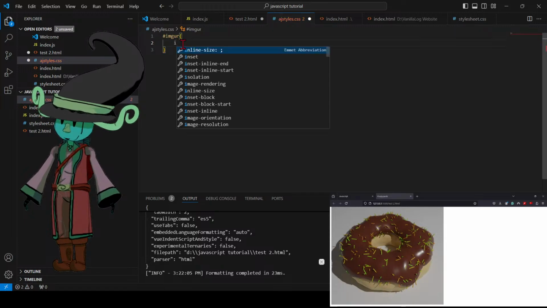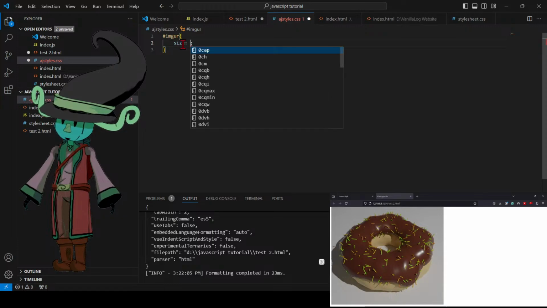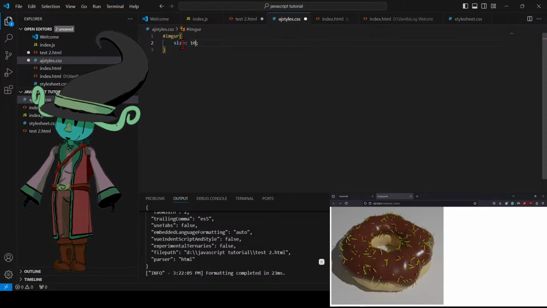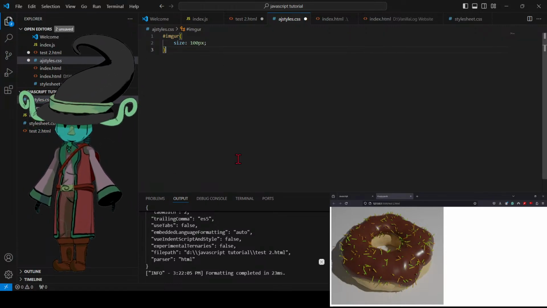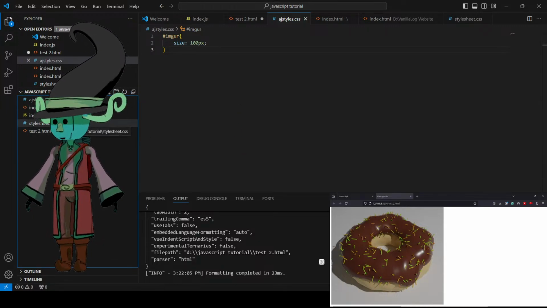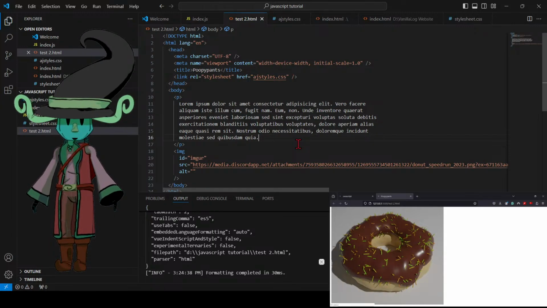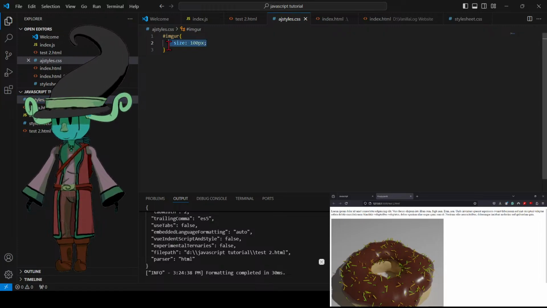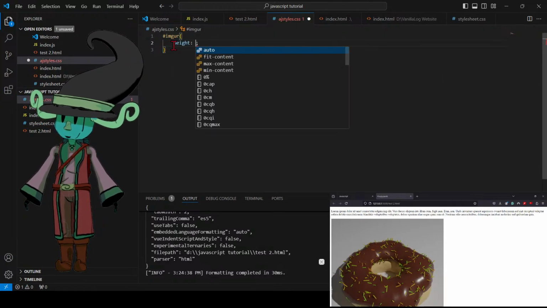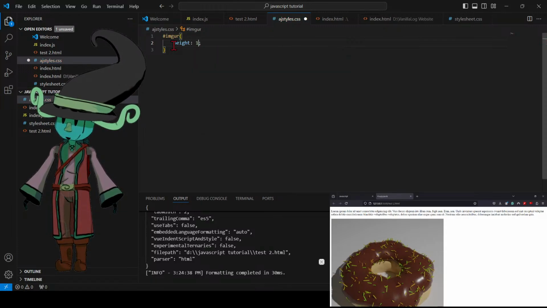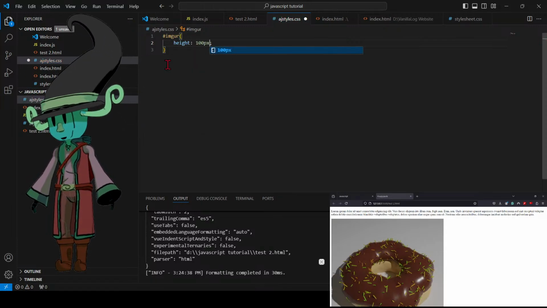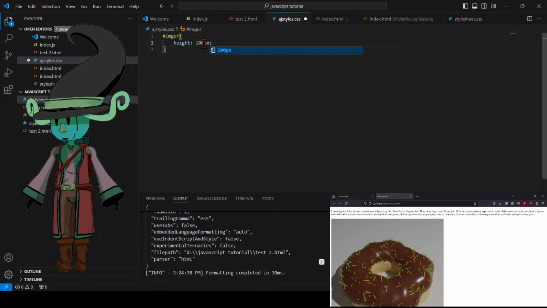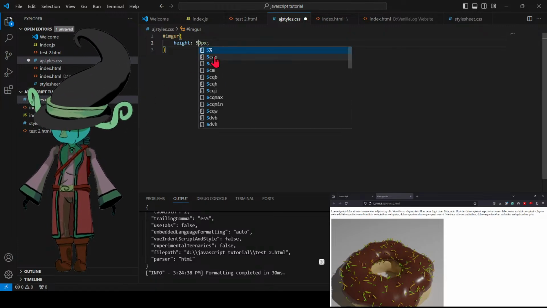And then it's size. All right, let me just save this. Test 2. That didn't do anything. Oh wait, no, maybe it's a height width. Height. Let's try maybe 50. Let's see if that changes anything.